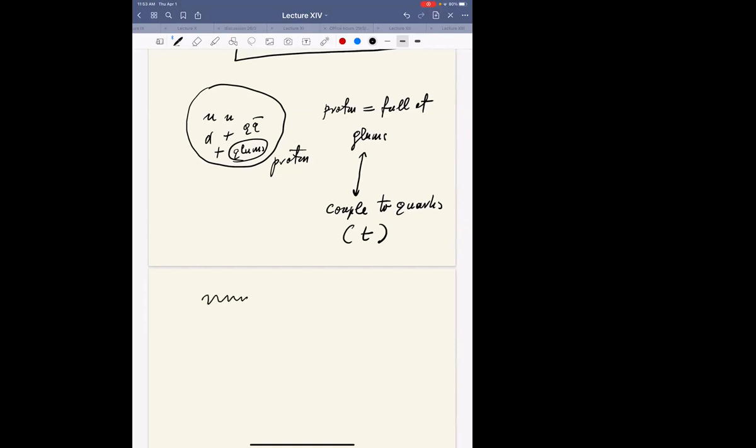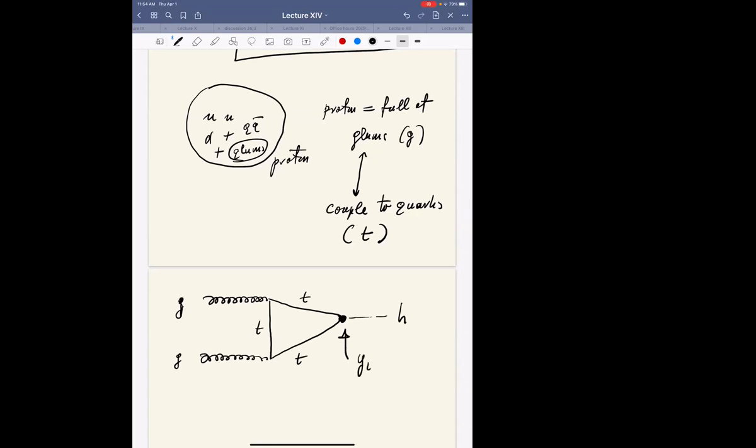So this is how you can produce it. Imagine this is like a photon. This is a gluon, G. This is how I produce a top quark. It's virtual. The top quark couples to the Higgs. Of course, I can produce any quark, but the important thing is to have a lot of coupling here. This you knew. The top quark is very good.